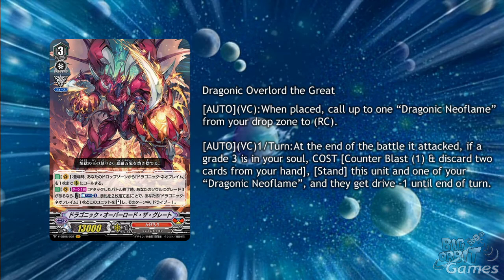At the end of the battle that it attacked, if a grade 3 is in your soul, cost Counterblast 1, discard 2 cards from your hand and stand this unit and 1 of your Dragonic Neoflame. And they get drive -1 until the end of the turn. This may make Kagero want to spread out Force Gifts a little to give Neoflame an extra push, and this allows for 5 attacks in a turn, which is very nice in Kagero. And you are still minusing 1 from this restand, but you're plussing 1 from the first ability, so it does even out.